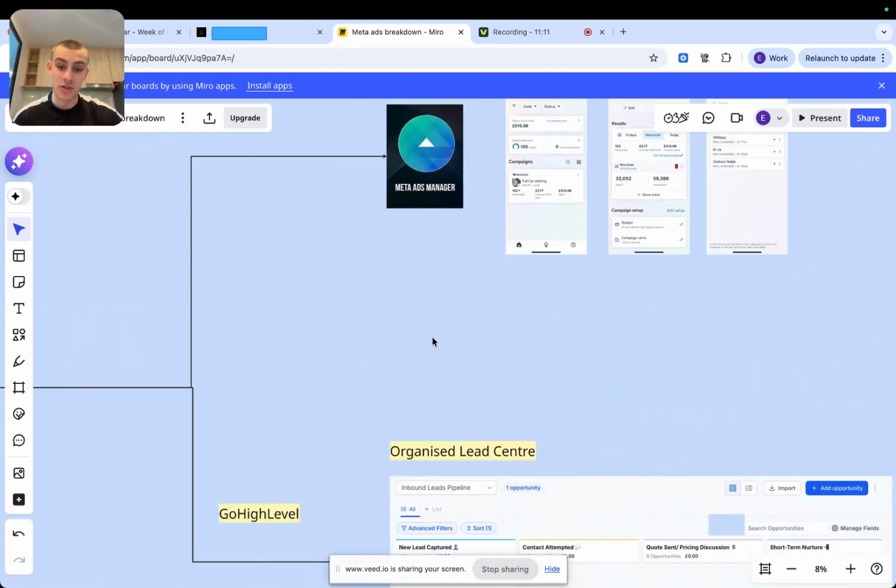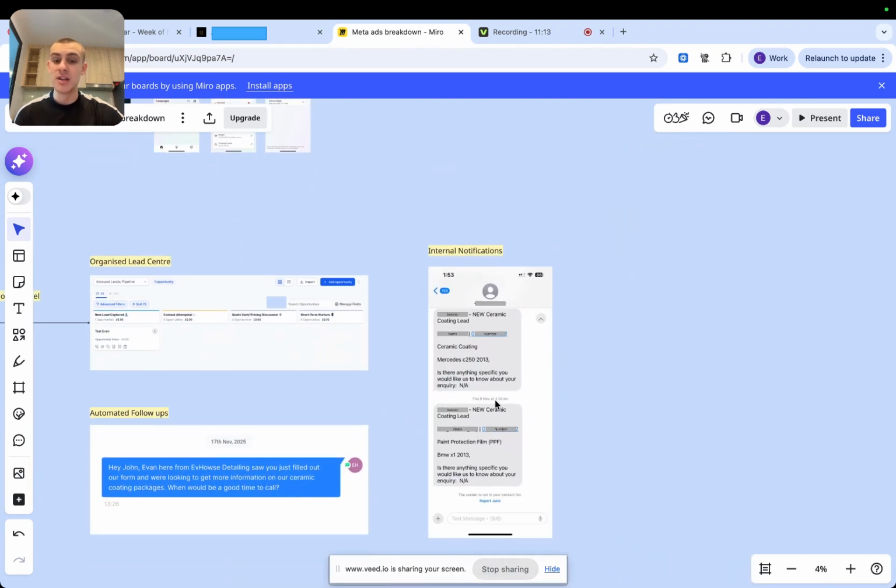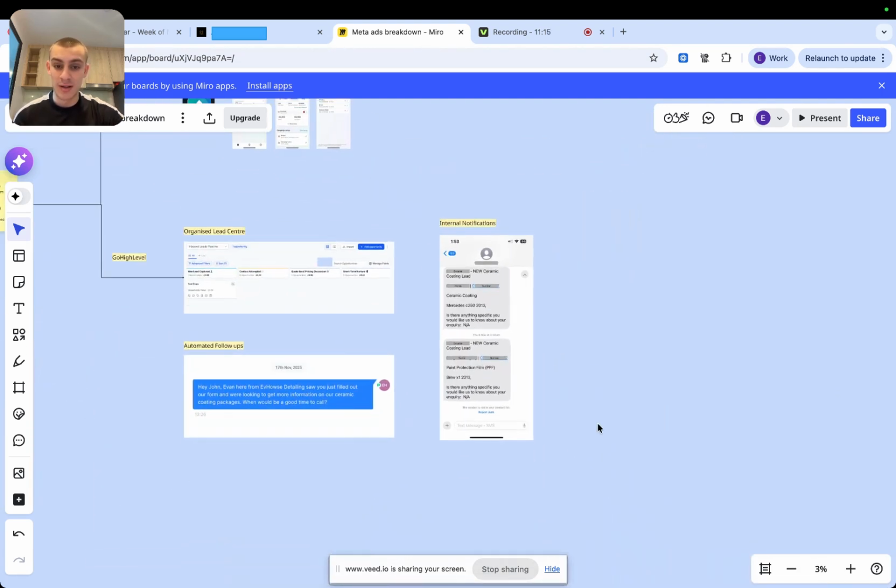It can be whatever questions you like. You can have as many or as few as you like, but essentially it's going to trigger it off, and you're going to get that on your phone as a text message straight away, so that you can then call that prospect up and you can get them booked straight in for your business.